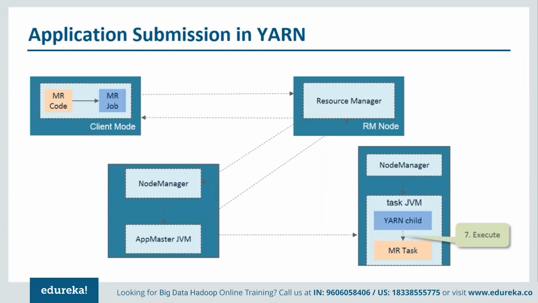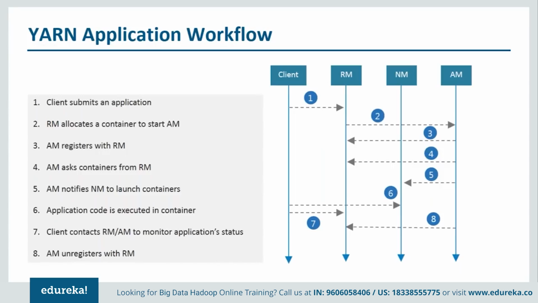When a job is finished, the application master informs the resource manager that the job is completed successfully. The resource manager then informs the node manager to aggregate logs and clean up container specific files. The node managers are also instructed to kill any remaining containers, including the application master, if they have not already exited. Now let us quickly move ahead and look at the summary of the YARN application workflow.